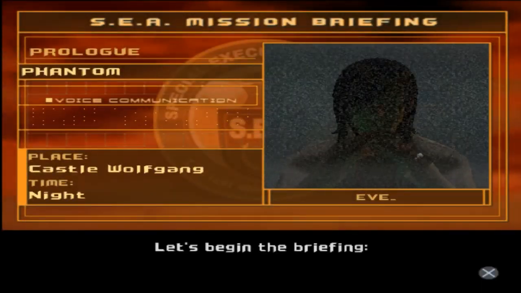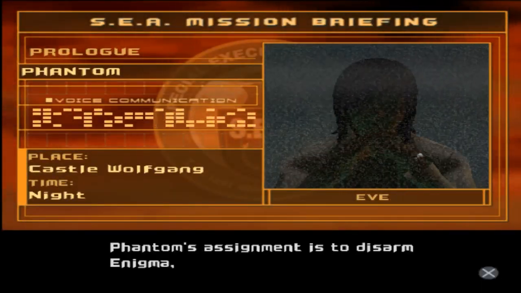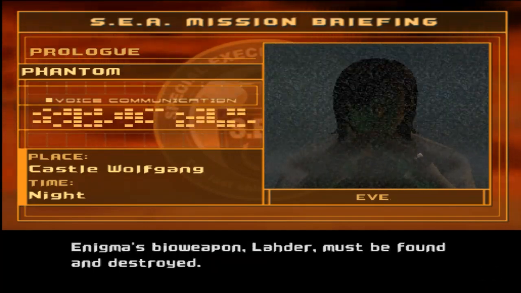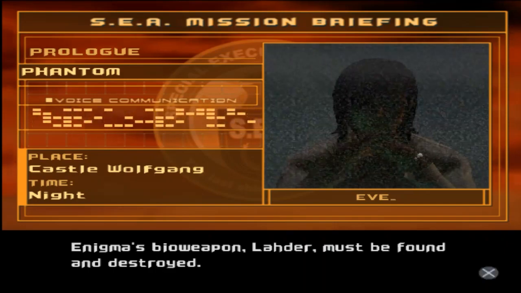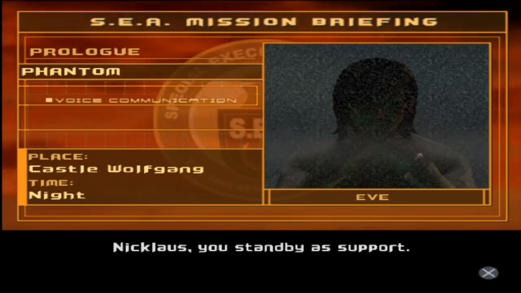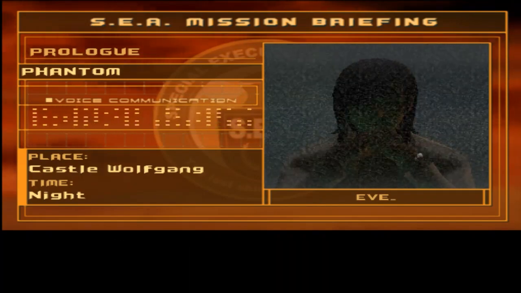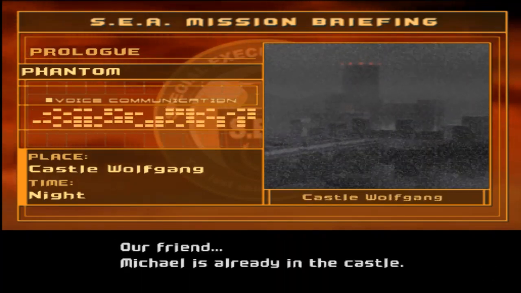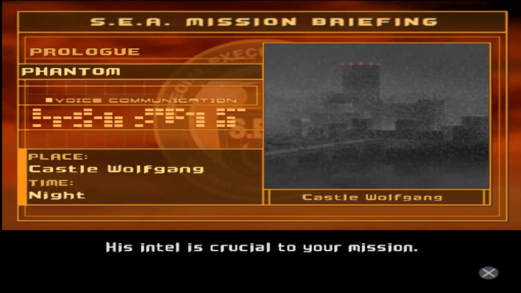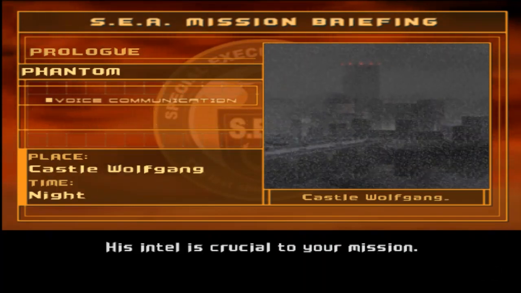Let's begin the briefing. Phantom's assignment is to disarm Enigma, the terrorist cell hiding out in Wolfgang Castle. Enigma's bioweapon, Lauder, must be found and destroyed. Bishop and Sheila, you run the op. Nicholas, you stand by as support. Our friend, Michael, is already in the castle. Make contact with him ASAP. His intel is crucial to your mission.